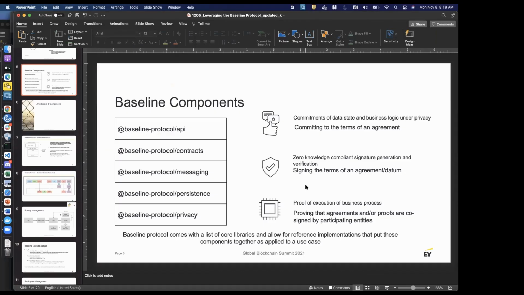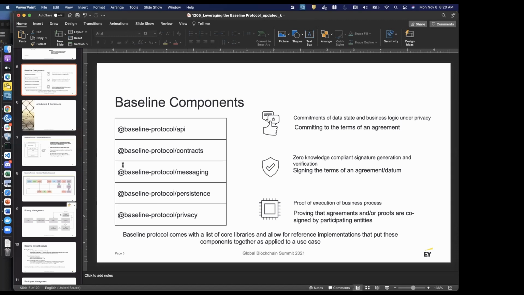As Sonal was pointing out, I'll go over some of the basics of the baseline protocol, particularly around some of the core components that we've introduced with help from the main members of the community, predominantly from Provide and Consensus, and some of our work as we came along to open source or make this baseline project go into public domain.